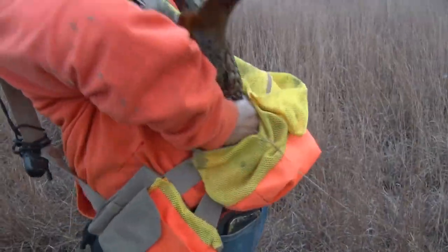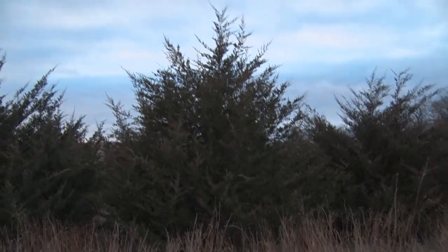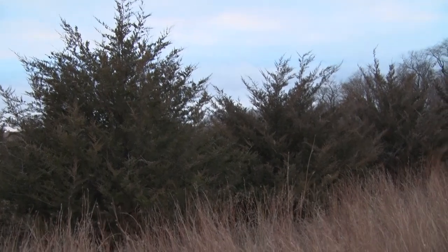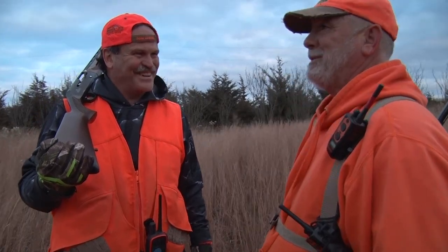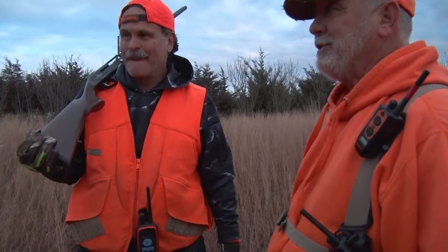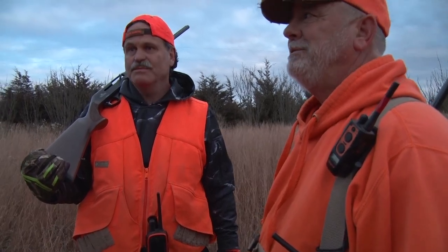Beautiful. How far ahead of you did you get up? A little too far. So for a split second, I might have had a shot at it, but I knew where you were. I think he was probably close to 50 yards for me. Was it really? And my little 16 managed to drop a nice one. Surprise. That was so cool. I love it. I was 8 feet ahead of him on the first shot and about 12 feet ahead of him on the second. And finally caught up to him. Son of a gun. That was beautiful.